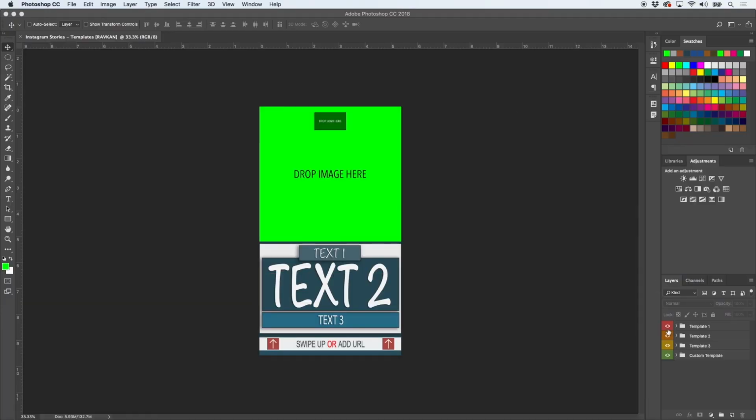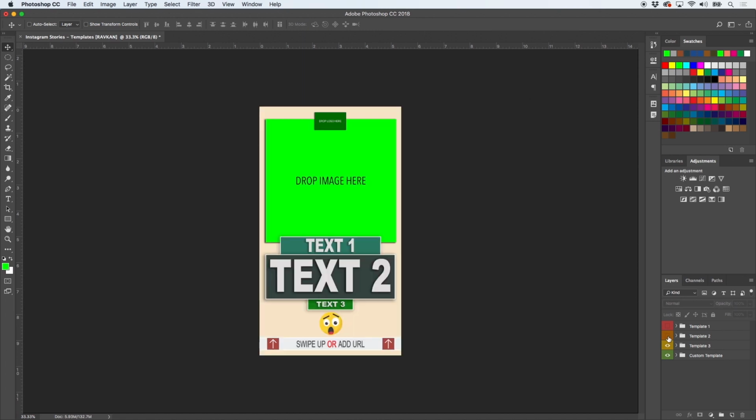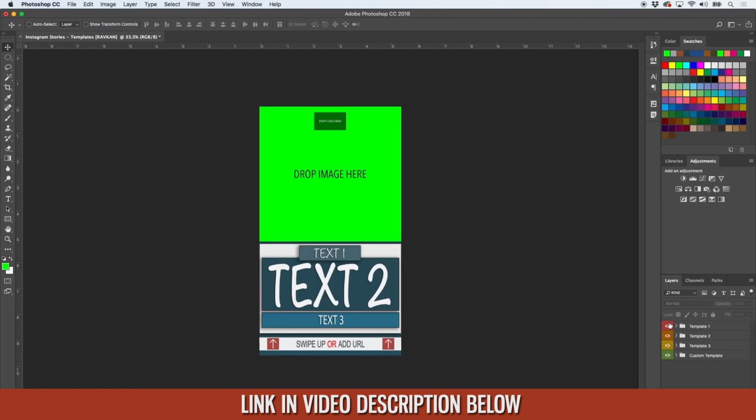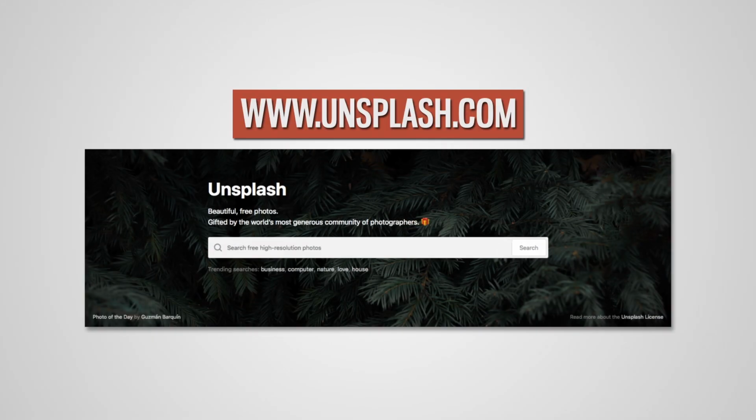Adding title screens and text always helps drive the message further. Making title screens is simple, but if you don't have the time, you can go ahead and download some I've made for this project below. And they are fully editable PSDs. To download images, you can also use a site called Unsplash, and there is no sign-up form and no limit to how many images you download. Just download them and add them into your story.